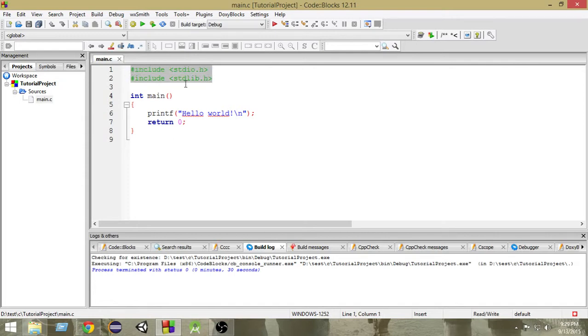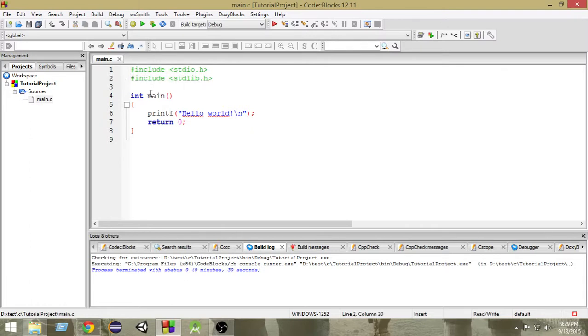Okay, so these are the very basic things, or the least required things, that you have to include in your program. Okay, this stdio.h and this stdlib.h. So make sure you include that in each and every program.